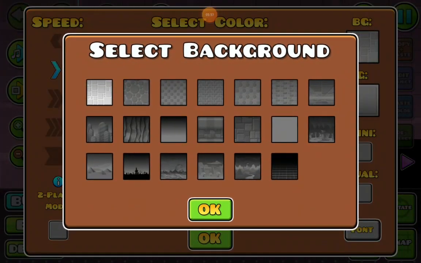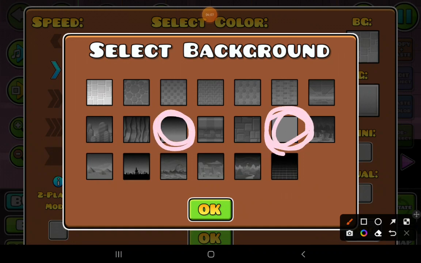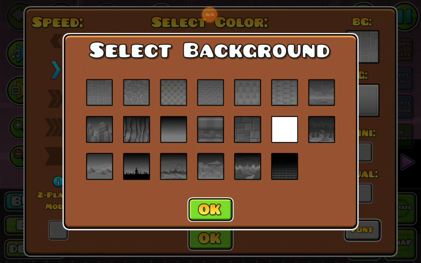And then after you click on it, there's a bunch of different backgrounds. This can also be used as a modern one, but I prefer to use this blank one, just everything all blank, because if we use this other one right here, it's not going to be all blank and people are just going to focus on the background instead of the gameplay. Yeah, sometimes that happens. And then you can go ahead and click on this background. But you guys can also click on this background if you want to. So click on the background that you want.